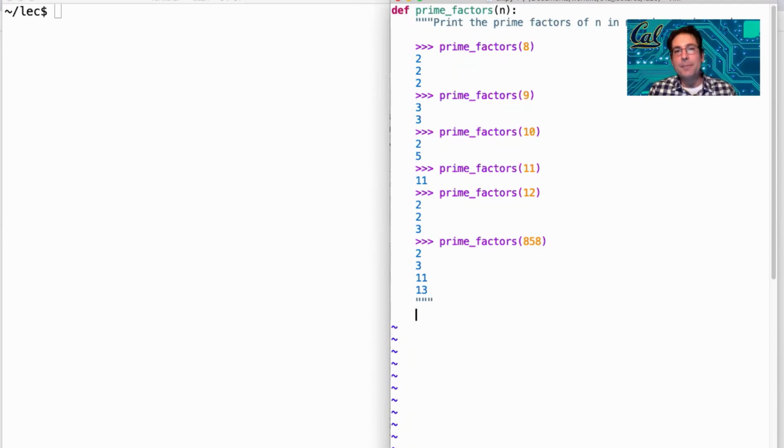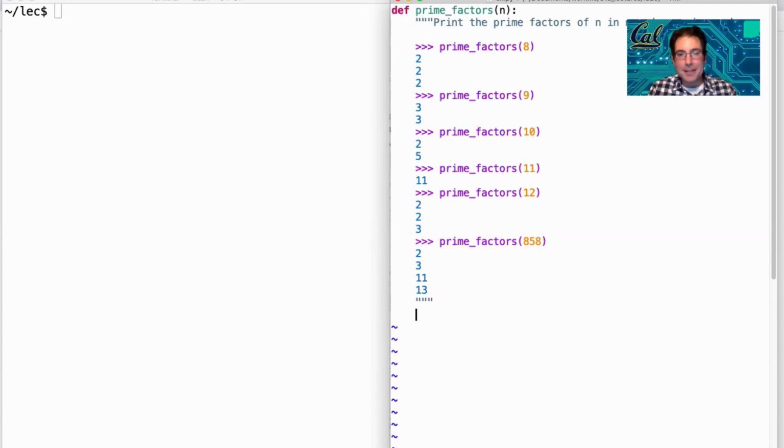So we were trying to solve this problem in the lecture video, which was to print the prime factors of some integer n. There's an algorithm or an approach that I learned in school, maybe you learned it too, which is to find the smallest prime number that divides evenly into n, then divide by that, and repeat that process, because you found one prime factor, but what you're left with after you divide by that, whatever it is, that k, is an integer that has all the other prime factors.